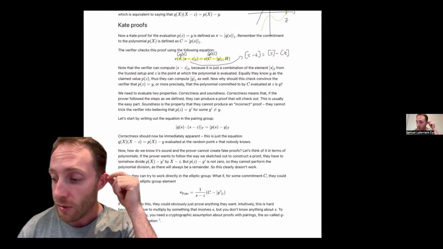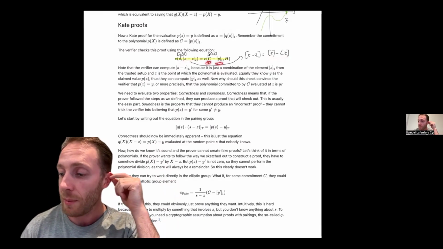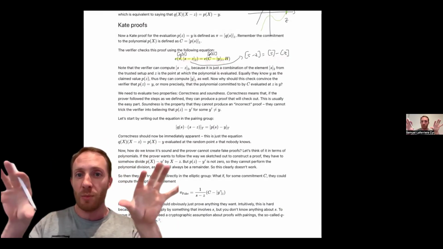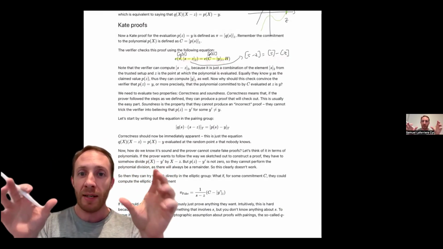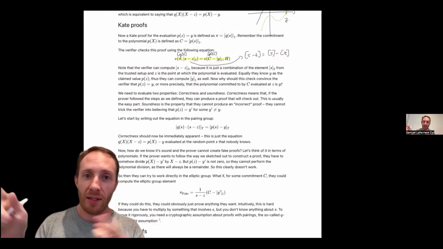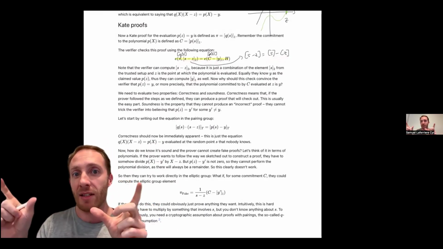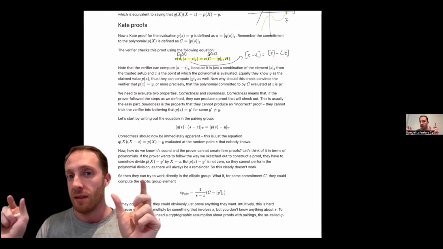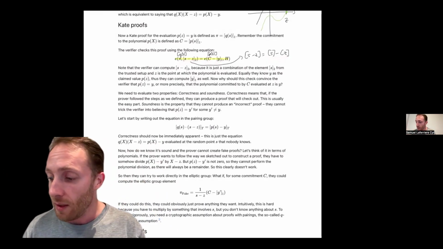I can do the same with Y here, and I have access to the commitment. So these are all things that I have access to. I just put them in this shape. I verify both pairings, if they match. So the pairings are again sending stuff to GT. If the group elements match in GT, then the proof is correct.